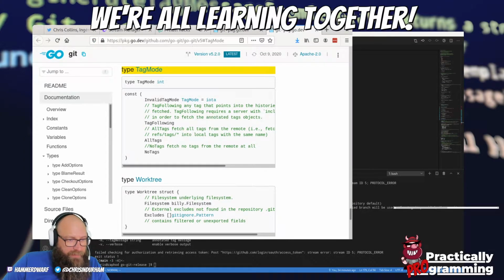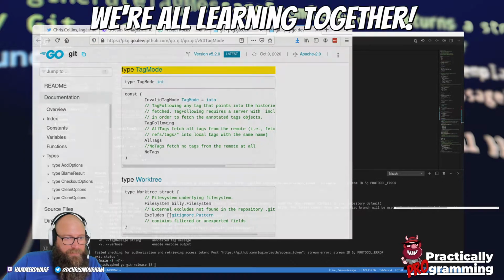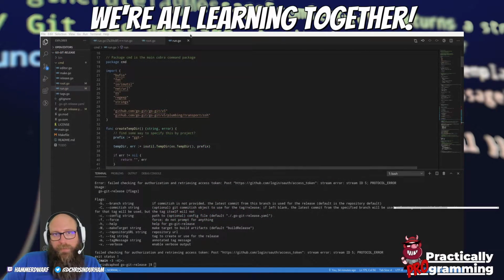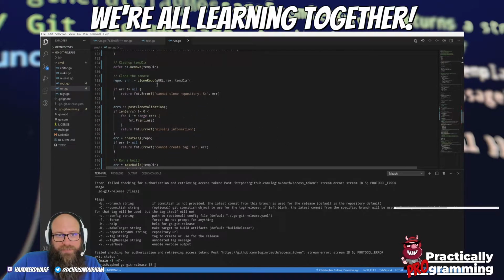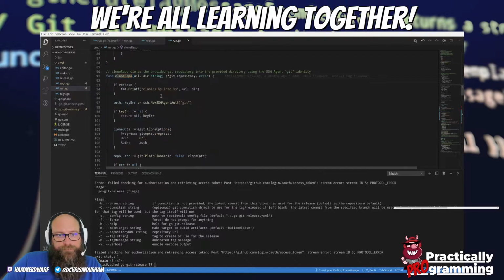No, that's not. We gotta switch the browser there. Gotta be a better way. All right. So in our clone options anyway, we can add some more options. Here we go. At the moment we've got just progress, the URL, the auth.